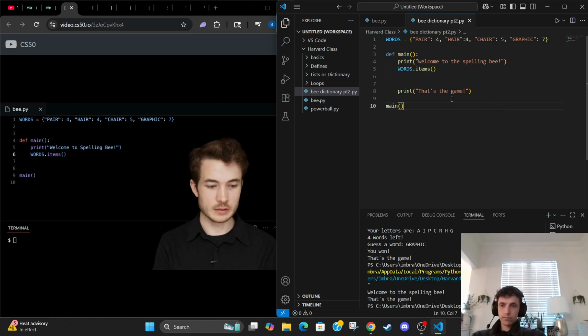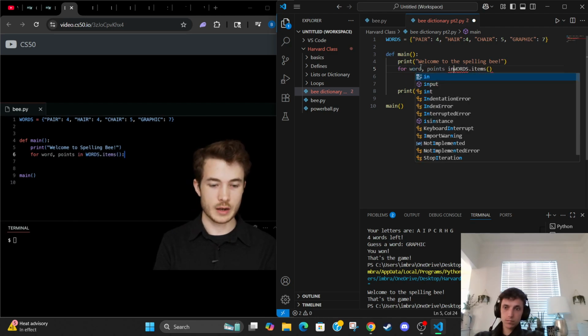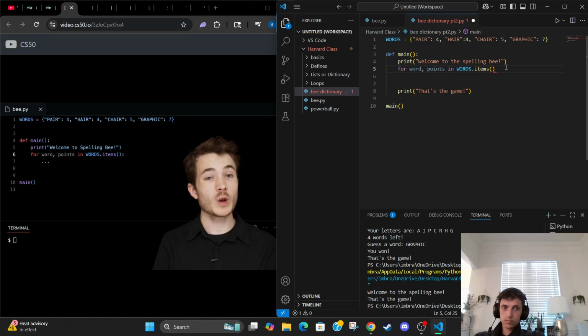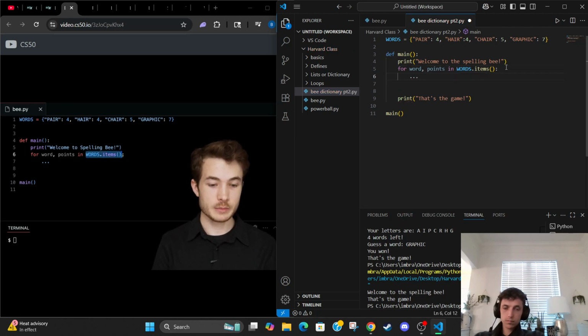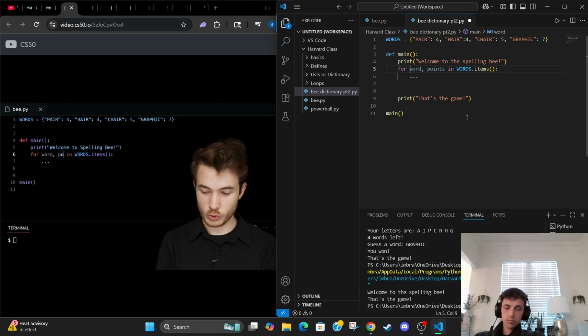So for instance, if I do a loop here for word, comma, points in words.items, I'll fill this in later, what I'm really getting back from words.items is a way to iterate over, in this case, the keys. This is the first value here, and the values, the points. I could also write this like this, key, comma, value. This is really what we're doing just generally, iterating over the keys and the values. But in this case, I have words as keys and points as values. So I'll say this, word, comma, points. And I could then use these values inside of my loop.